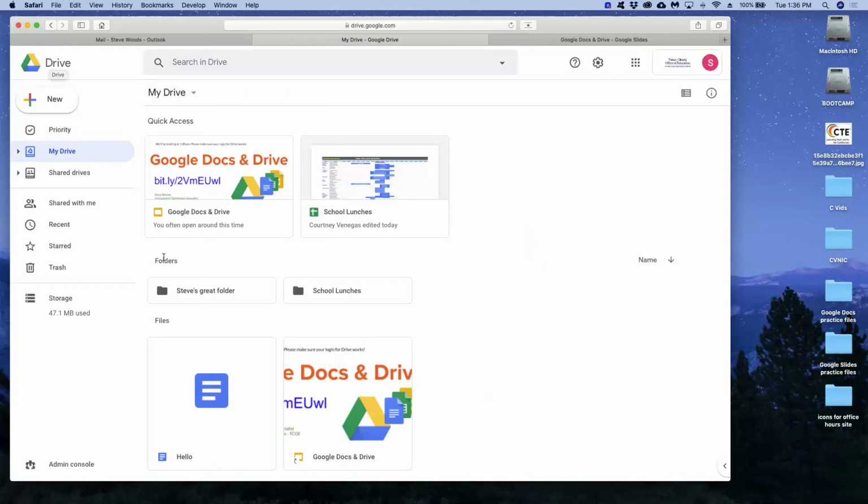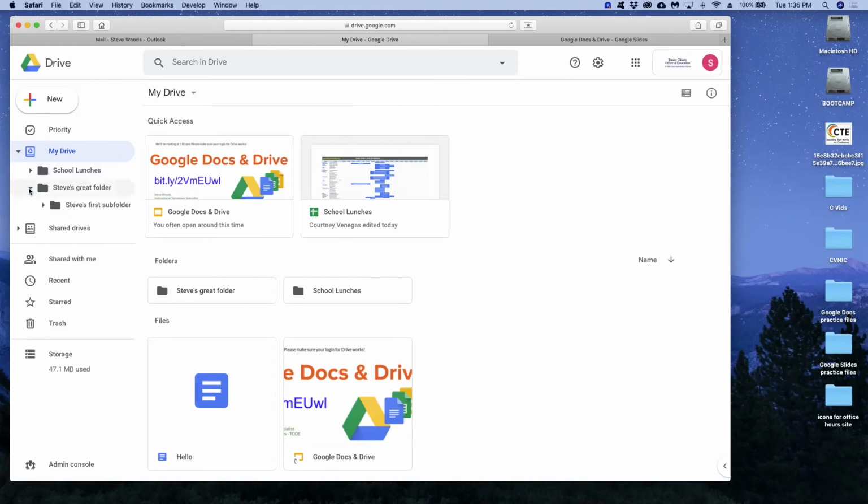Now, because I made some folders and subfolders, I can show you another feature. Most people click right here to get to Drive. And I've noticed that there are a lot of people who are not aware of this little tiny black arrow right here to the left. If you click it, it will expand and show you the folders you have in Drive. And if you click on any of these arrows here, you'll see that it will show you a subfolder inside of that folder. So you can actually see the structure of your folders.